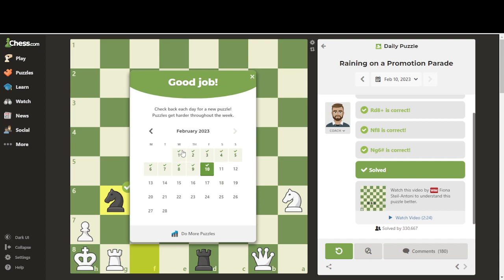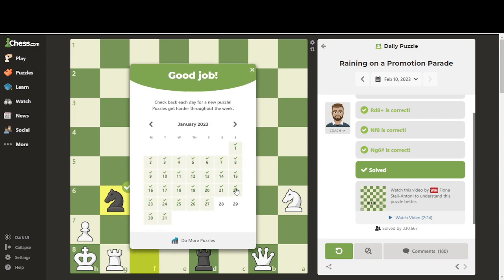And perhaps even also really helpful with this is if you want to do more than one, by all means you can. They keep these daily puzzles up from who knows how far back as far as chess.com's been doing it. And so you can just use this back arrow and go back to all the other ones throughout the months. And it goes back for years. And so that is unlimited. You can do as many of these as you want in a day. So that's a really useful way to get some puzzles.